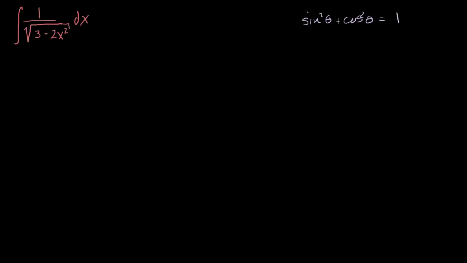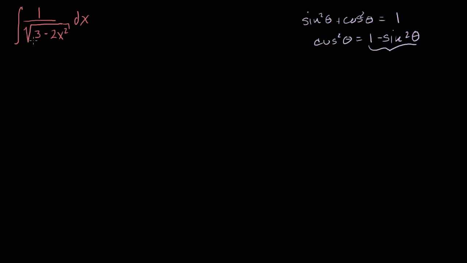If we subtract sine squared of theta from both sides, or cosine squared of theta, we could do either. We could get cosine squared of theta is equal to 1 minus sine squared of theta. But all of a sudden, this thing right here starts to look a little bit like this. Maybe I can do a little bit of algebraic manipulation to make this look a lot like that.